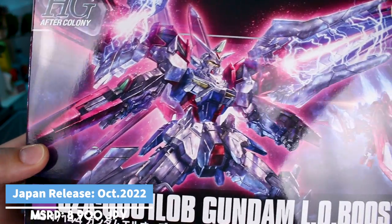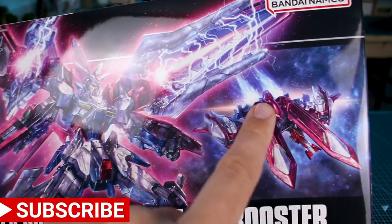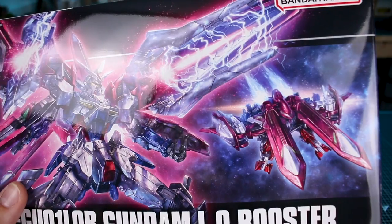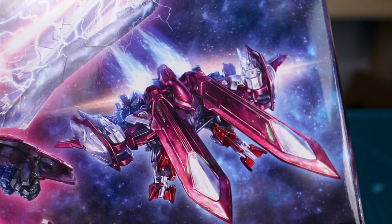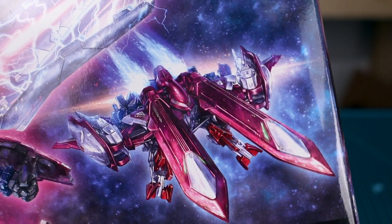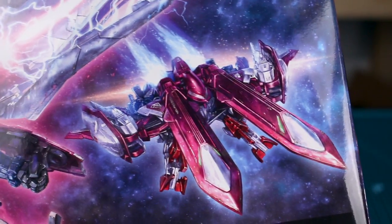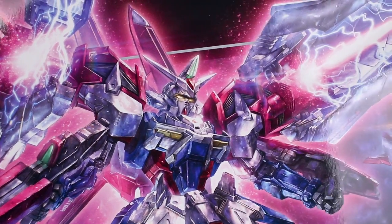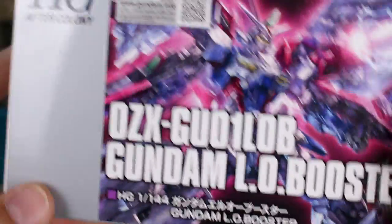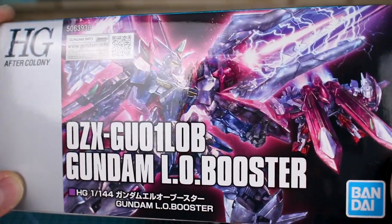First off, taking a look at the front of the box here. Really cool artwork featuring those cannons and also the transformation. The Escolapius transformed into a kind of Zegok basically, whereas this one has much more of your kind of standard Wing Gundam sort of folding on its back and turning into like a high mobility ship kind of transformation with some claws and everything. Really cool box art with a lot of really nice light details on it. Going around onto the side of the box, you can see there is no number for this one as it is a premium Bandai release.